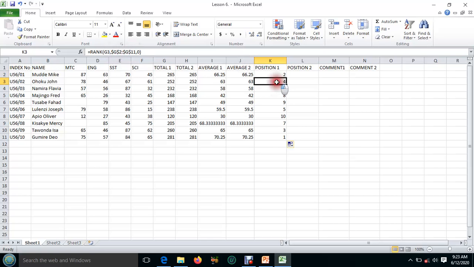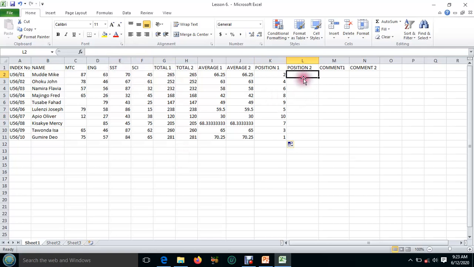So when we come here, we are ranking G3, which is this one here, but the comparison still, we are comparing from G2 up to G11. So when you come here, we are ranking G8. This is G8 here, but when you are comparing from where to where, from still the first one up to the last one, so it has not changed. Okay, that's the first way.